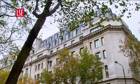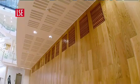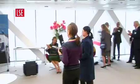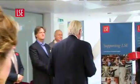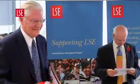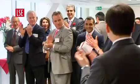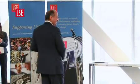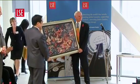The quality of the materials and the finish and the design, going in and feeling your spirits lift by being in an environment which seems comfortable and pleasant. That's what the donors have been able to achieve. 4 gifts of £1 million and another 65 of £10,000 or more has ensured that this building properly reflects the LSE's global reputation for excellence. Without that extra £10 million, we would not have a building of anything like this quality, and that would not do what we want it to do for the school's profile and reputation.